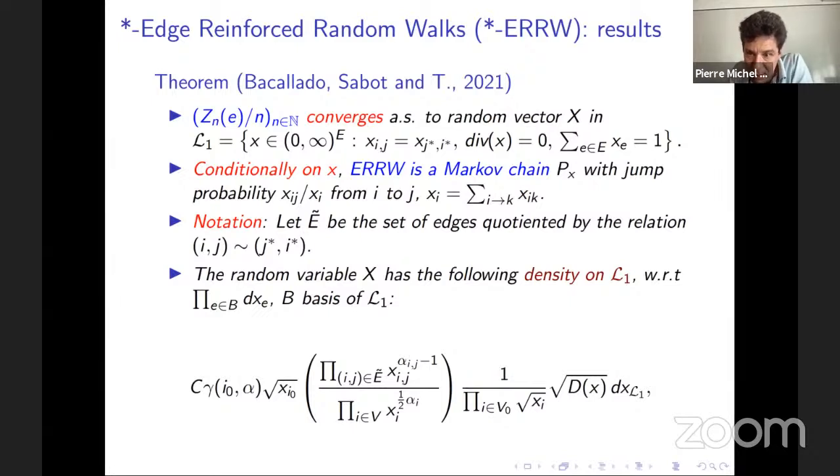But what you're saying is that in a star edge reinforced walk, you're not completely oriented. You can be completely oriented. I should have said it in the video, I forgot. You can simply take, for instance, two graphs. You take one oriented graph, and then you take a copy of that oriented graph but in the other direction. So instead of having edges ij, you take edges j star i star, right? So you reverse your graph and you make them disconnected.